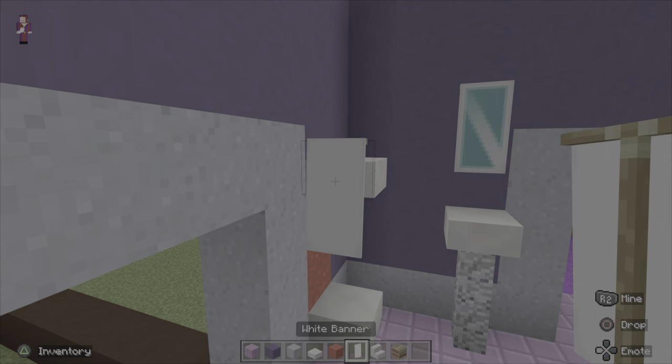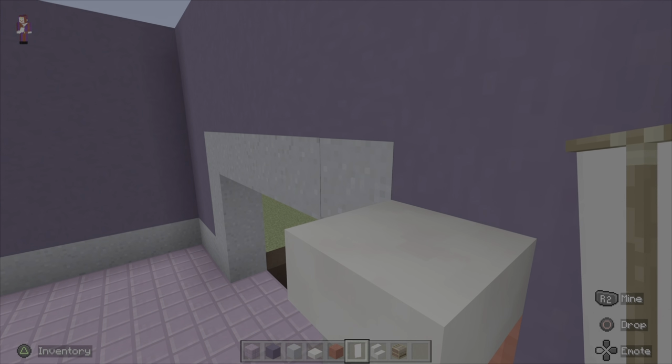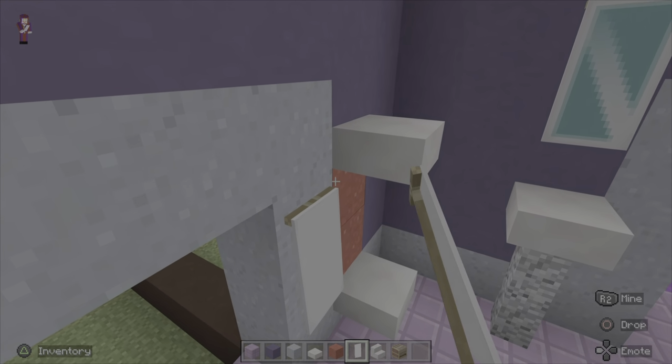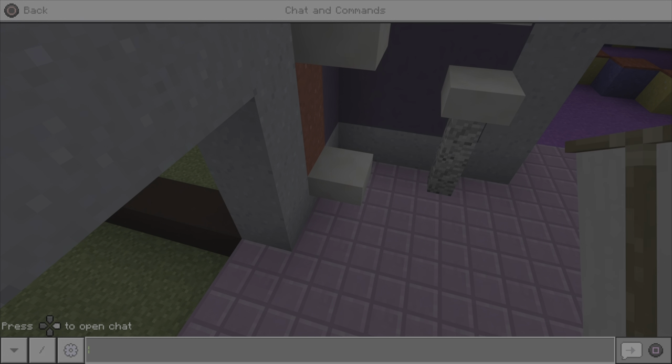Alright, so with your white banner, you're gonna play with one. You're gonna place one right there. And oh, wait, what the? Why is this like that? Okay. Actually, I know how to do it. So, get out a barrier block. Actually, guys, this is a note again.